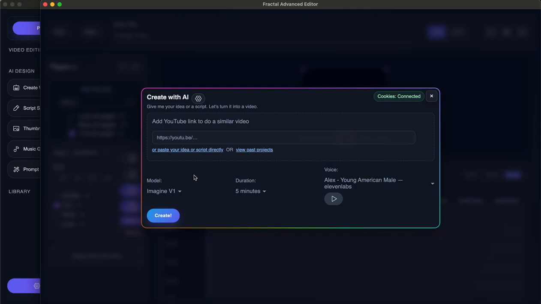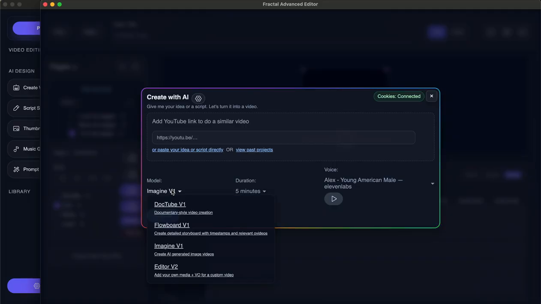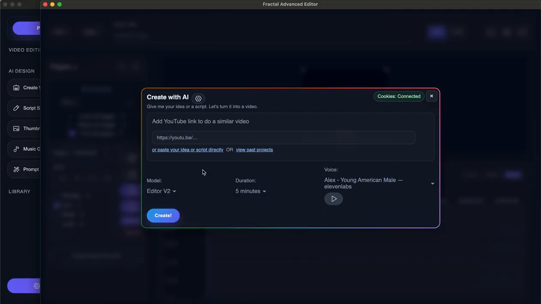It works really well. It uses a lot of credit, so make sure that you are actually able to afford that. Right now, we have it set up with Runware and OpenAI, and it works really well. And then lastly, we have the Editor V2, and this works really well. It allows you to upload your own video files, and the video editor will not look up anything online. It'll just use your video clips and write the script and things like that for you, but it'll only use the files that you upload.